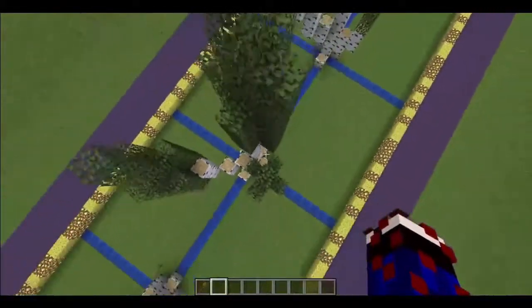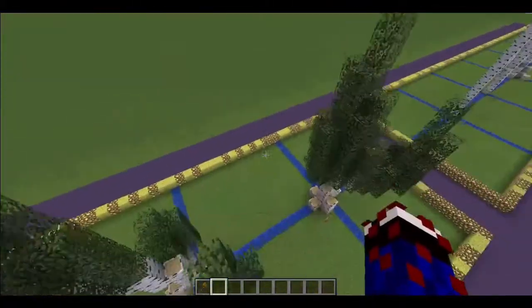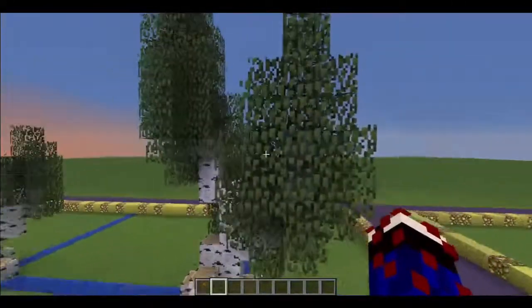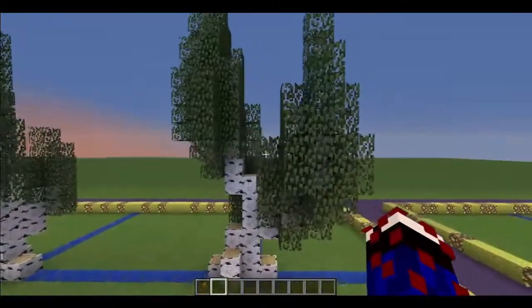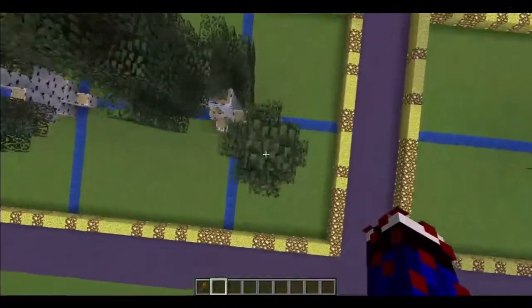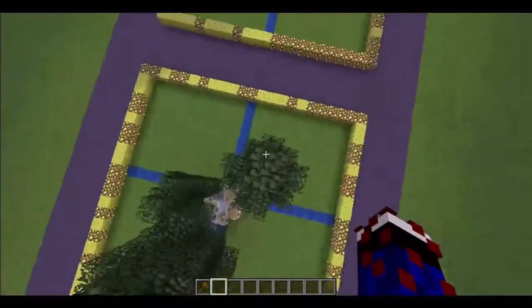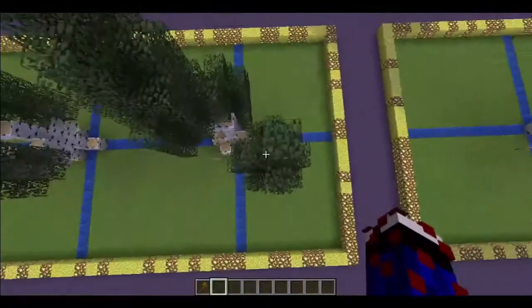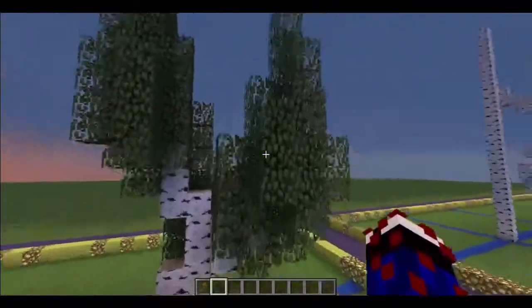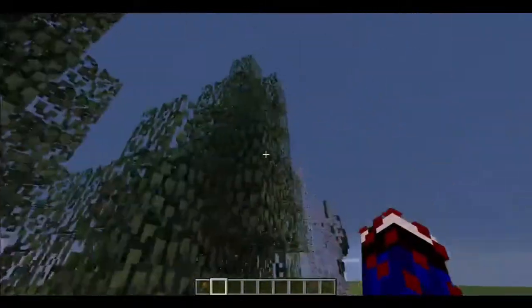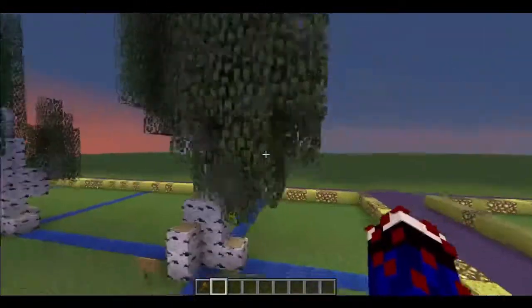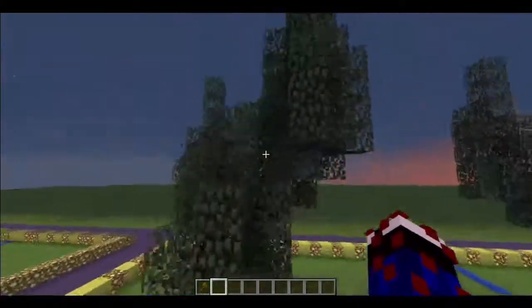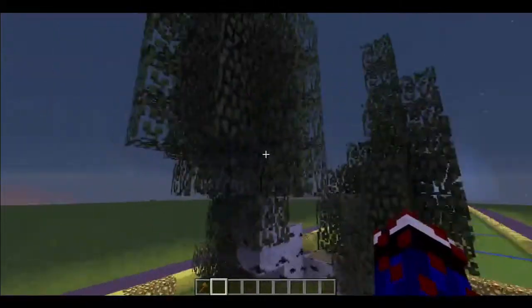So if you do that on all of the branches, then comes the final step, step number 6. Basically what you do now is, I'm going to show you from the top, this is the plus that we made in step 5, yet it looks a lot better because you add some extra leaves on the sides and at the bottom. Basically it's just customizing how your leaf is going to look.